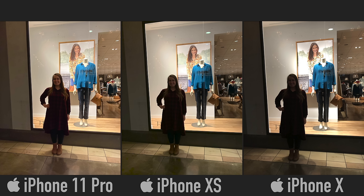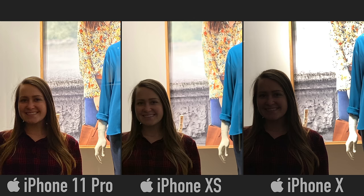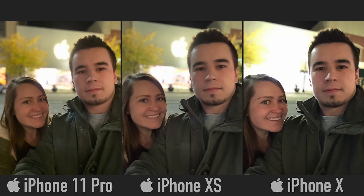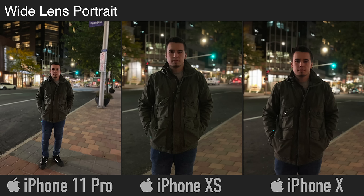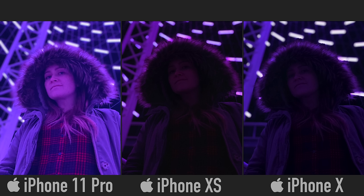In this shot we have a dramatic difference — the iPhone X makes Annette super dark while blowing out the background at the same time; the XS does better; but the 11 Pro keeps all the details in the background and makes her and her clothes much brighter and more colorful. In this selfie, the X blows out the whole background so you can't even tell it's an Apple Store; the XS is a bit better; and the 11 Pro maintains all the dynamic range with a little better colors. Another massive difference with portrait mode: the X gives a really dark image and blows out the background; the XS is a little better with its f/2.4 lens; but the new f/2.0 lens and more sensitive sensor in the 11 Pro gives us a bright, sharp, colorful image with good dynamic range. Using the standard lens really shows off the location and is better in low light, giving more detail and less noise.